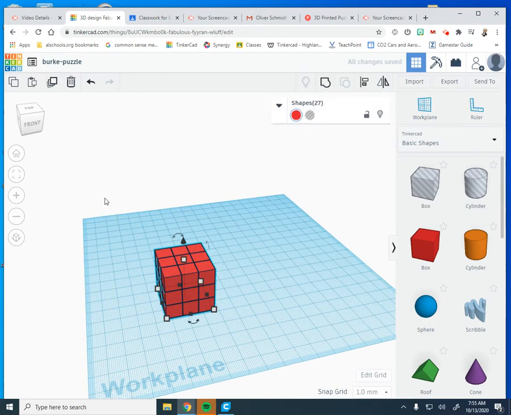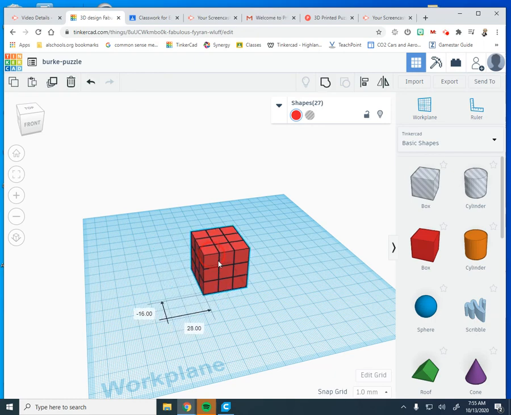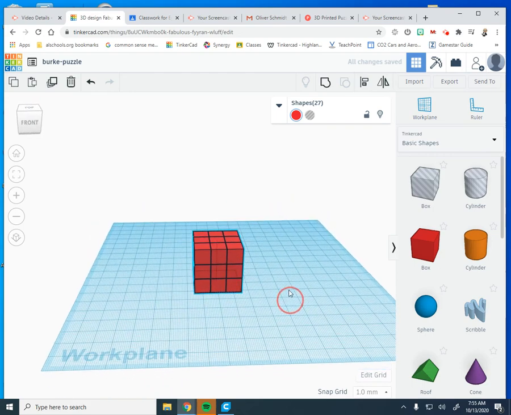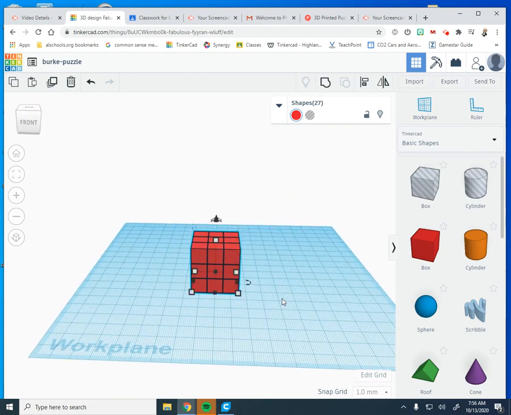Okay, so this is the first part. Now, if we would like to, we can move this whole thing and center it kind of in our model here. And that is going to be the start of your puzzle cube. Do not put these in order or group them together just yet. We're going to talk about what the next step is here in a second. But that's part 1 of your puzzle cube.